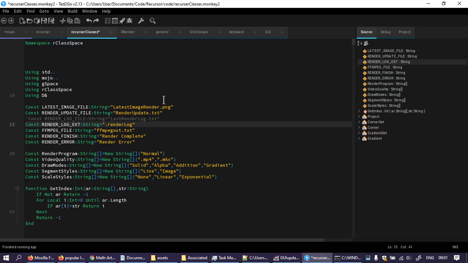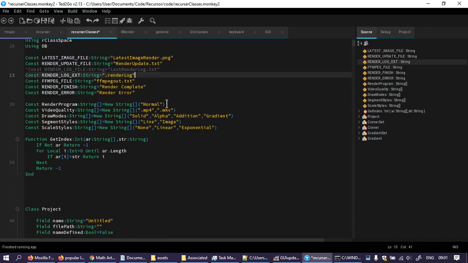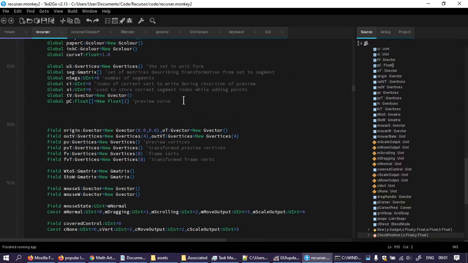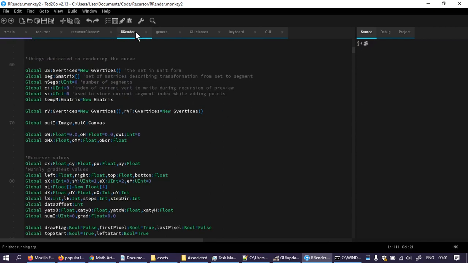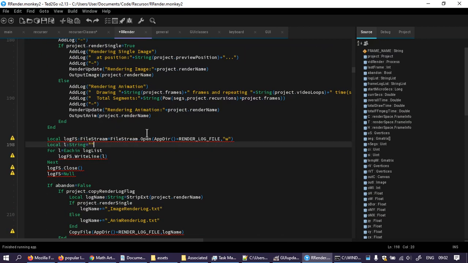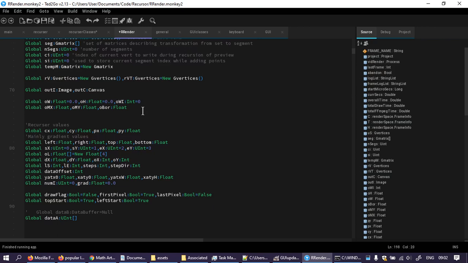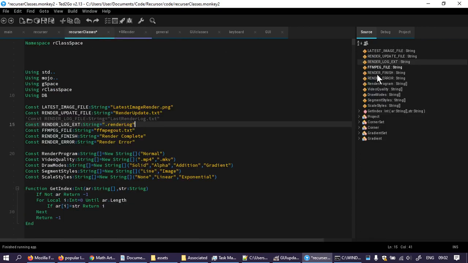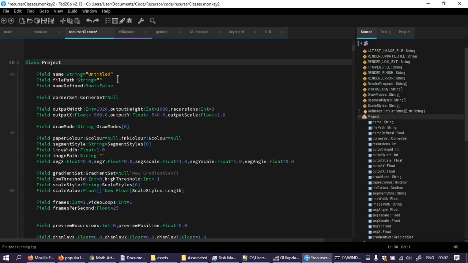Now, the problems that that is going to give me. They're going to appear in recursor. For one thing, I'm going to have to recompile render. And if I just for a moment make rrender the build file, and it takes a moment to think for itself, I think I will see this happen, yeah. Now I've got myself a bit confused about what is actually inside project. About the name, because I've got a name, and I've got a file path.